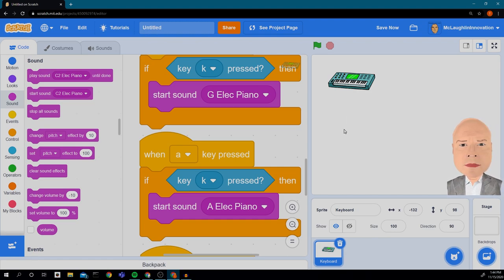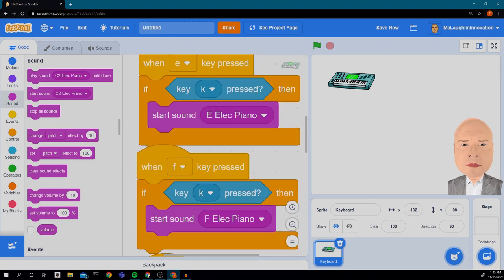And press K for keyboard, and I should be able to do any note. C is the lowest. D, F, G, A, B. And then we'd be back to C. We're going to talk about later how to change the octave so we can go and do all of the keyboard. But right now we just have one run of the keyboard.